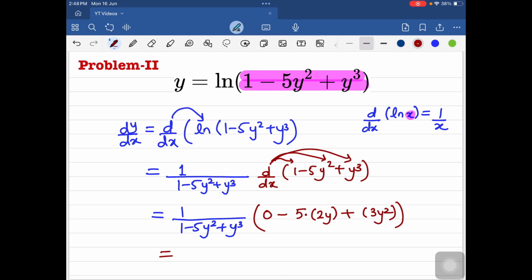Okay, the only thing is we have to multiply and then we get the answer of the second problem as well. Only thing is that we need to understand what the disturbing function is here. I am writing the positive term first, and 5 times 2 is 10, 10y. This is the answer for the second problem. Okay, quickly moving towards the third one.